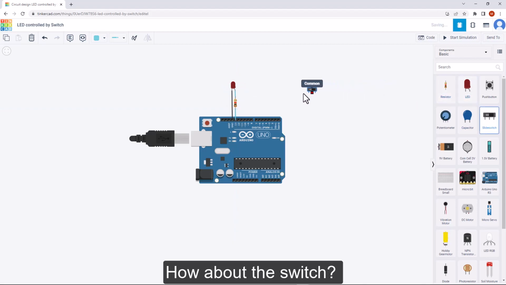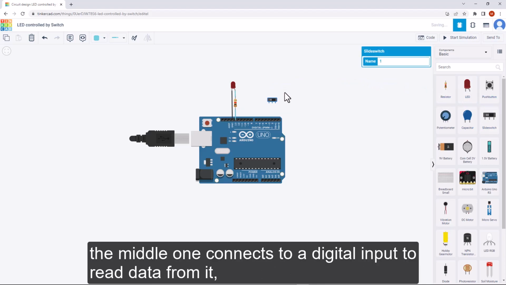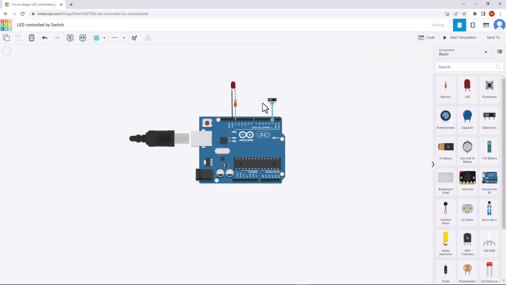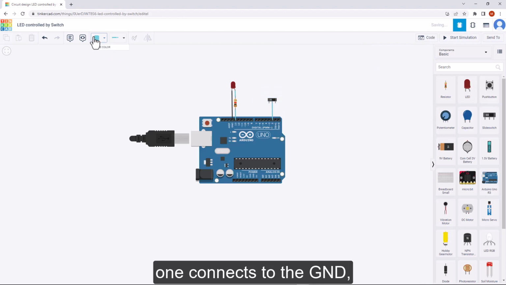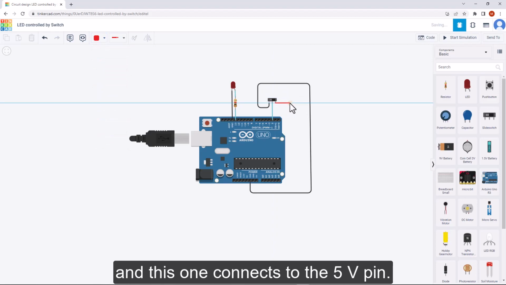How about the switch? The switch has 3 terminals. The middle one connects to a digital input to read data from it. One connects to the GND, and this one connects to the 5 volts pin.